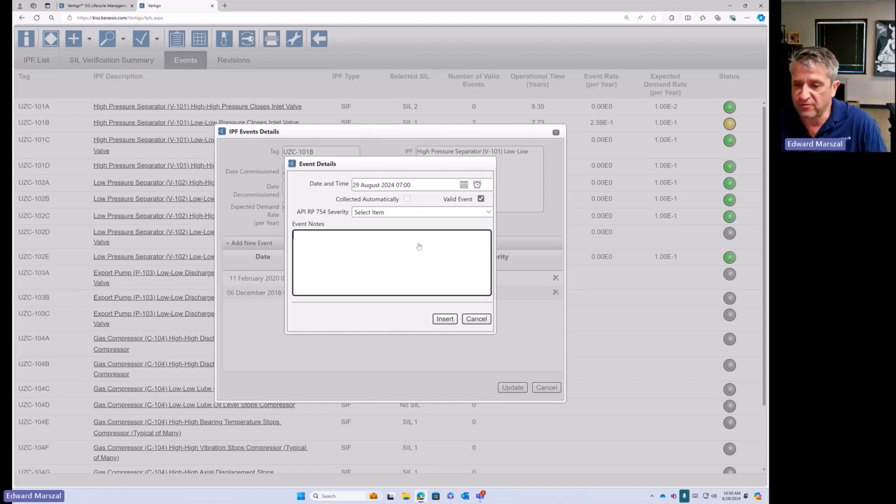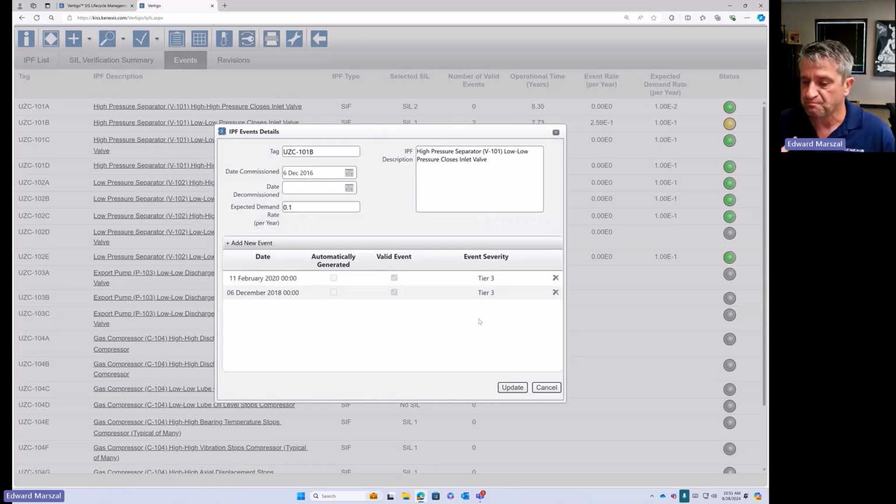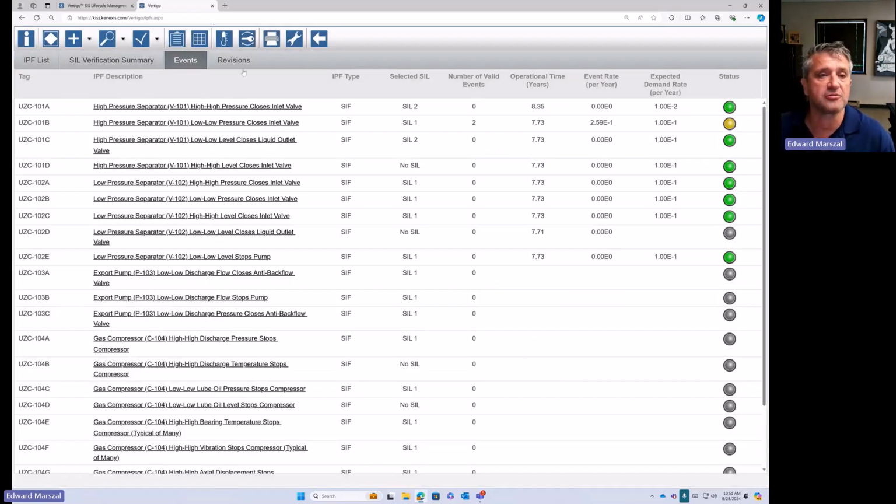Then in MuleSoft or some other middleware, you'll read the alarm log and compare the tags of the alarms against what tag would be generated if a safety instrumented function activated. And then if an alarm shows that a safety instrumented function activated, you would use the Kenexis API to write that here as an event. So all that functionality is already available in the Kenexis Integrated Safety Suite to be doing this type of tracking automatically, just by API calls between Vertigo and whatever your data historian is. So those are the events.